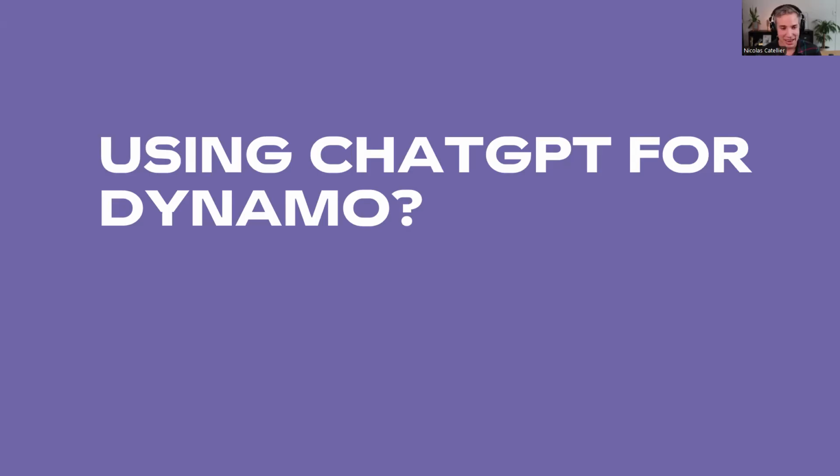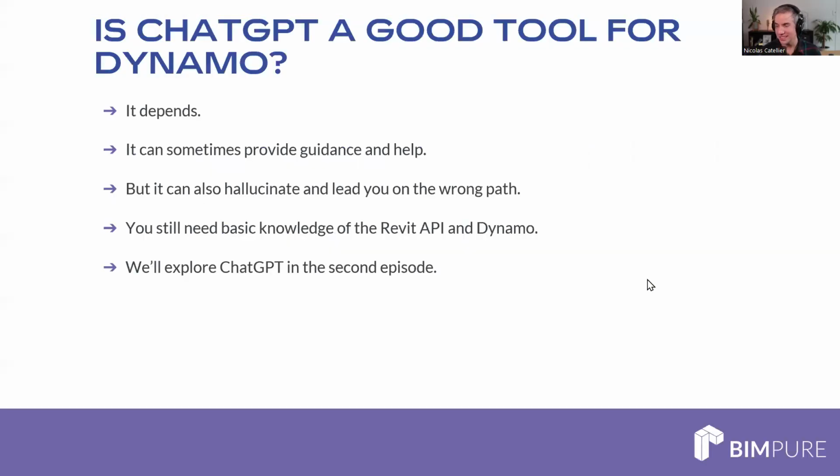Let's talk a little bit about AI. That's kind of a new chapter, new information that I added compared to my initial Dynamo course. I get a lot of questions: is ChatGPT a good tool for Dynamo, or Claude or other LLMs? The answer is it depends. I would say it's definitely worth trying. I do try to use ChatGPT for my Dynamo work, and sometimes it nails it. It just gives me all the nodes that I need. It's super helpful. It sends me down the good route, especially if the script is not too complicated, if I ask for something relatively commonplace and simple.